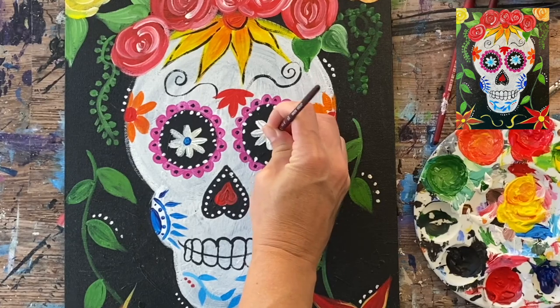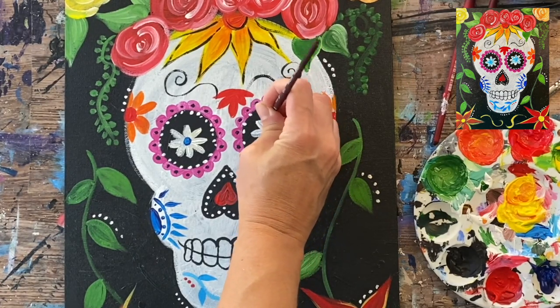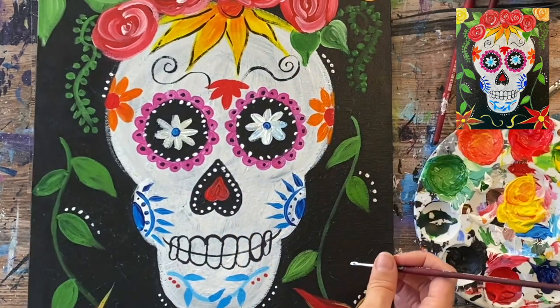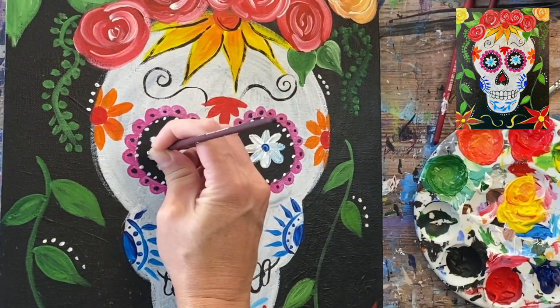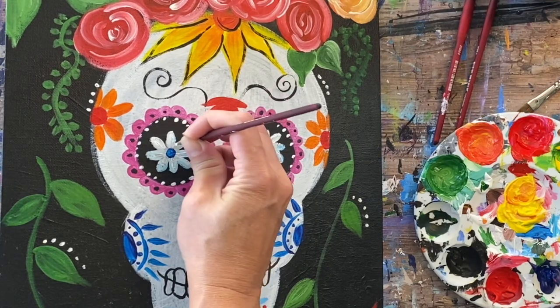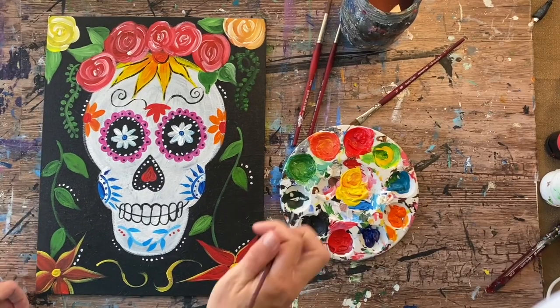I'm going in here and redefining my petal shapes, making sure that they're even. There's still a little bit of blue on my brush, so that little bit of blue, I'm loading it with the white, but there's still a little bit of blue left and it's kind of mixing with the white, but I kind of like it. It makes it look like there's a little bit of blue in our daisies. You can keep going with this if you want.